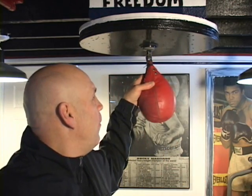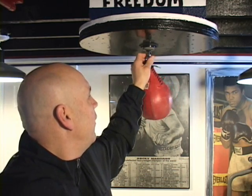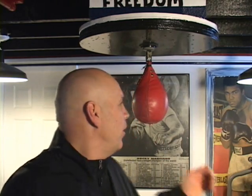Also, too, I have mounted my speed bag a little bit higher. A lot of people think it's going to be at chin height. I really don't think it should be at chin height, only because you don't want to ever hit the swivel. You're going to do damage to your hand if you do that. The lower it is, you're going to be almost punching down on it. I like punching up on it. So it's a little bit higher than my chin. Not much, but a little bit higher.